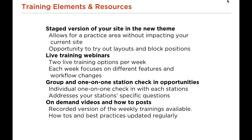I want to also caveat, and I'm saying with your partnership stations, your valued partnership, our goal is to move everybody to this new theme so that we can really put some effort into understanding how to improve that theme and also allow us to focus on bringing enhancements and improvements of other products to the station community. So your partnership in scheduling this, and our goal would be that by the end of this summer all stations are migrated to this new theme, and we encourage you to sign up for that.